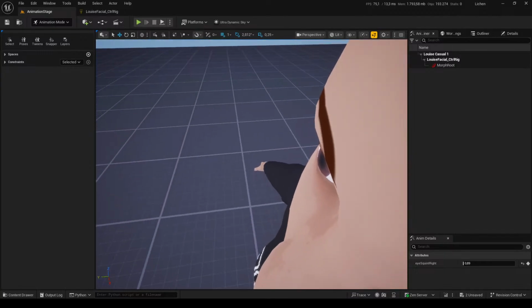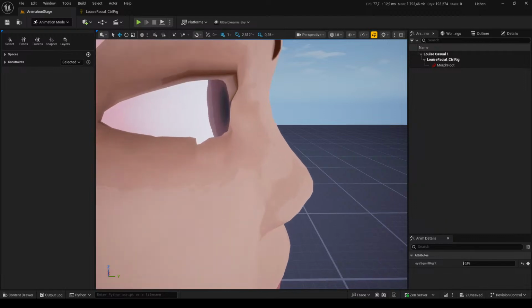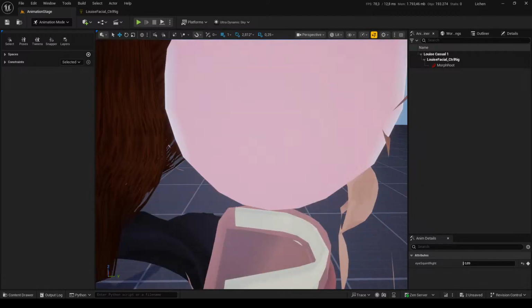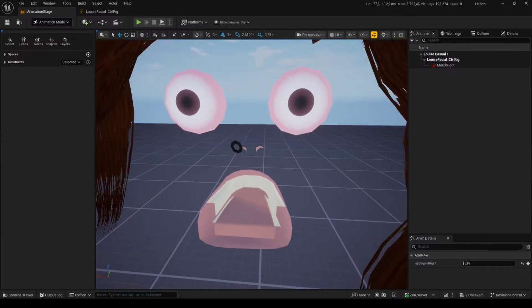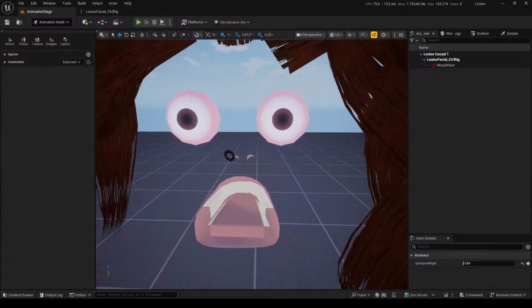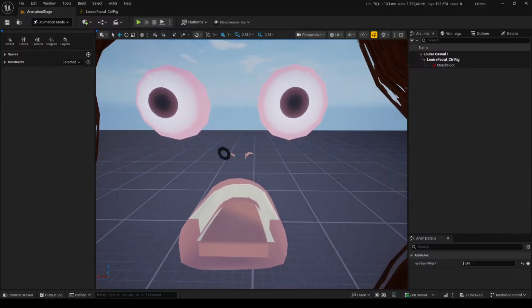I think I need to put the eye a little bit further back into the skull. By the way, now we do have one of those pretty famous from the inside views. Isn't it beautiful?